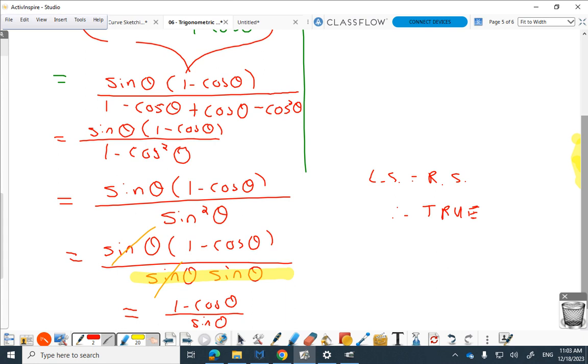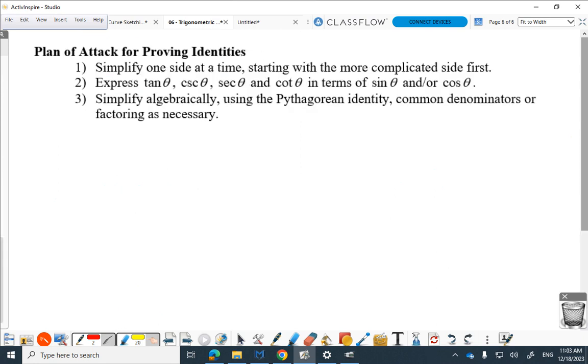There's a guide at the bottom there to try and help you with your plan of attack. Simplify one side at a time, starting with the more complicated. I'll put a question mark there. Usually, the more complicated side will be easier to work with. That sounds weird. Why would the more complicated side be easier to work with? Come in, Ian. Welcome. Grab a spot at the back. I'm almost done. Well, it's usually because the more complicated side has more stuff over there, so there's more things you could try. The simple side has nothing that can be done.